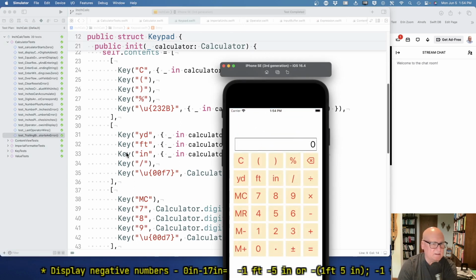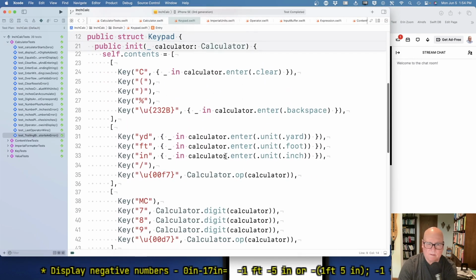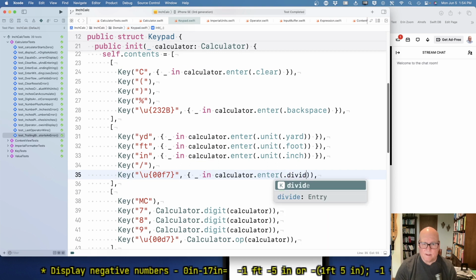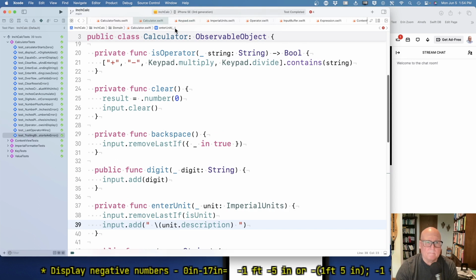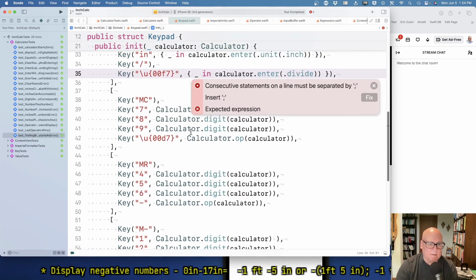Okay, divided is the first row. This one. So this is calculator, enter, dot divide. Oops. Right.